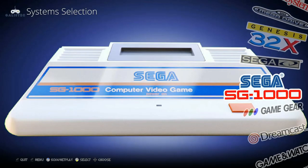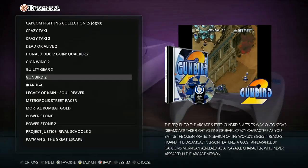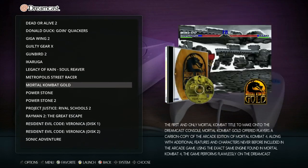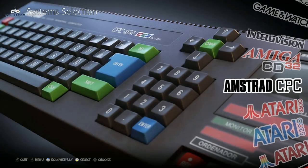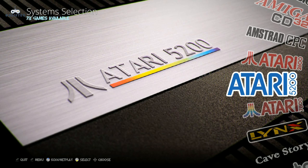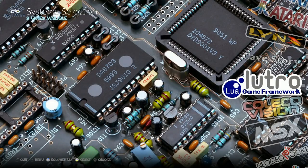Genesis 32X, 37. CD 36, SG 1000, 68, Game Gear 263, Dreamcast, it's 25 games, and a lot of them run really well. I was very pleasantly surprised. Game & Watch, 53, Intellivision, 163, Amiga CD, 10, Amstrad CPC, 330, I think, was it 330 or 360, yeah, 2600, 648, 5200, 73, 7800, 64, Atari Lynx, 76, Cave Story, 1 game, Lutro, 9 games.